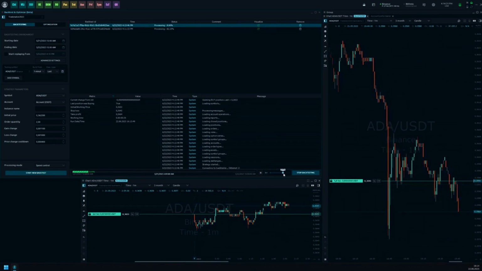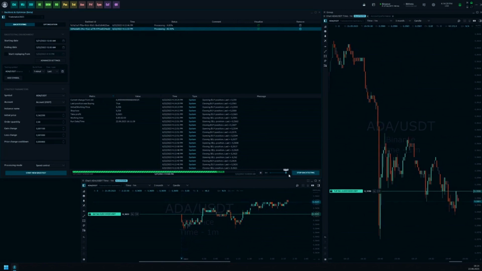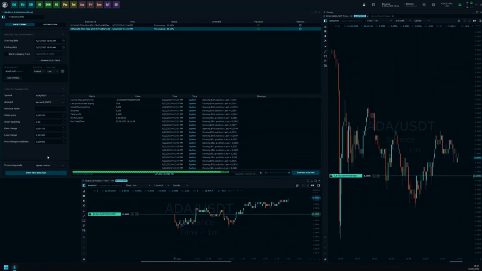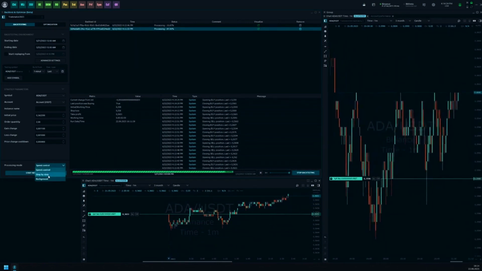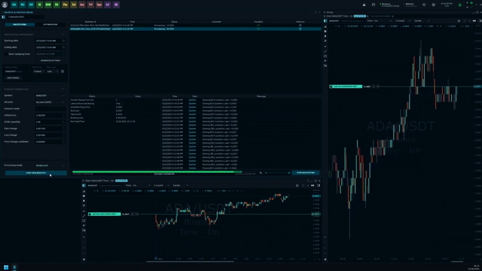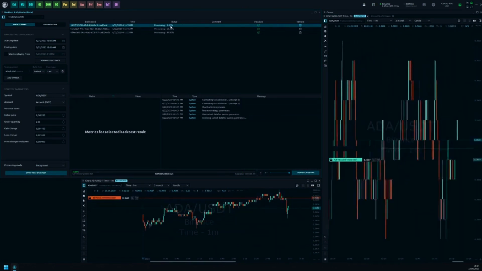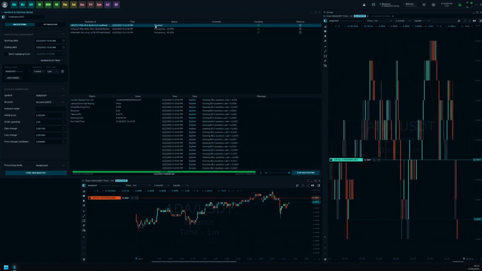Instead of using the speed controller or step-by-step modes, you can try using the background mode for your backtest task. This mode does not allow for speed controls and processes the task at the highest possible speed. However, you can only view the results once the test is complete. Give it a try by creating a new backtest task and starting it in background mode.